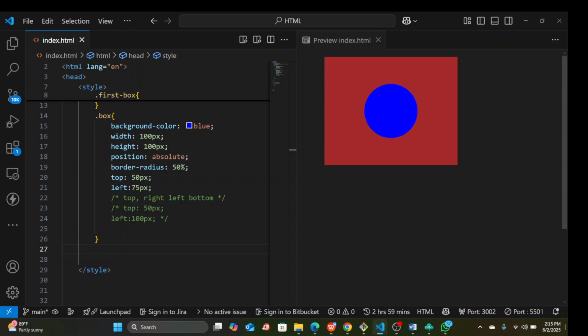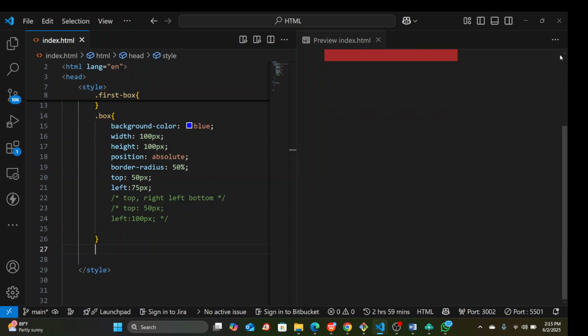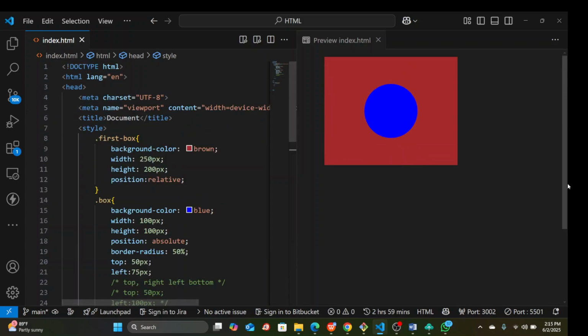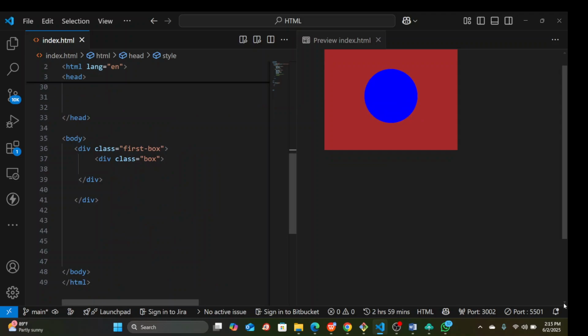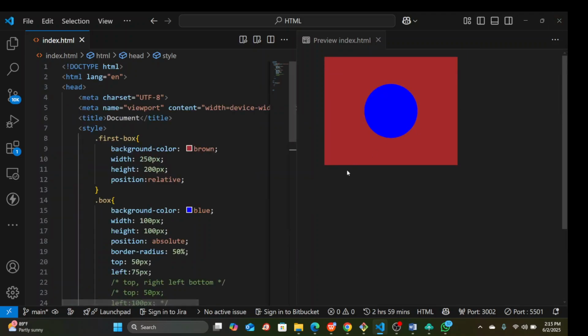That means that when you scroll, it will still remain in the same place. Look at this. As we are scrolling down, it is moving. But if I change it to a fixed property, let's see how it will act.